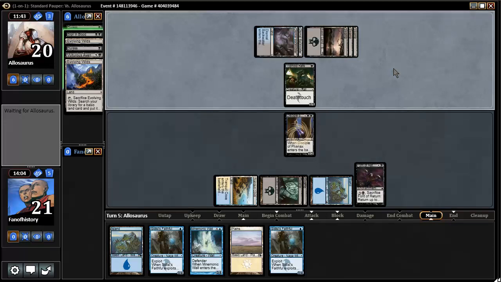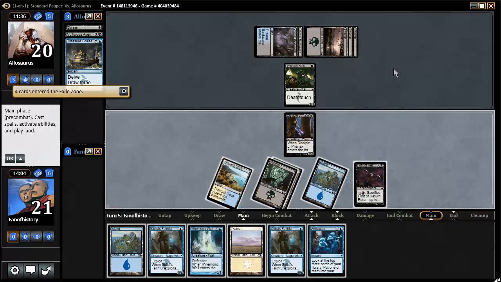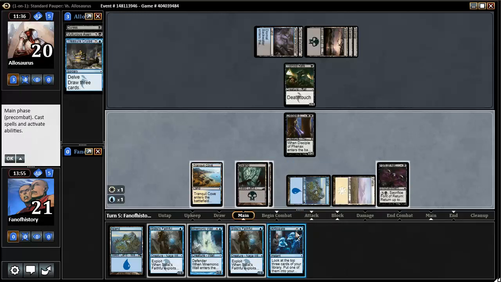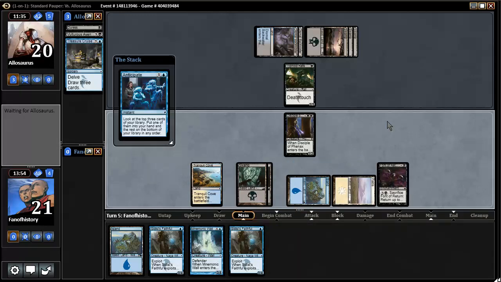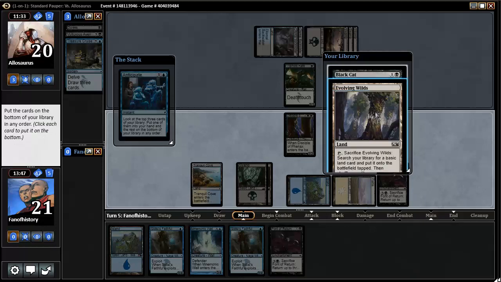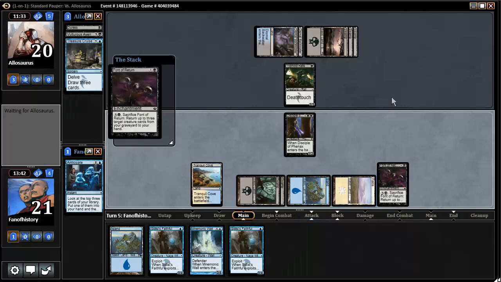I never thought I would say that two Treasure Cruises is the right number for this deck. Here comes the first of his Treasure Cruises. And now my exploit plan seems crappy. Or my, yeah, you know what I talk about. So I'm gonna Anticipate instead. Do I want Black Cat or do I want Font? I'm going for the second Font. Crazy Font value.